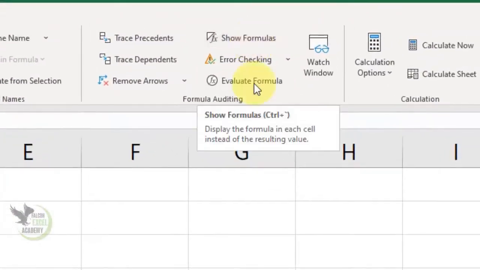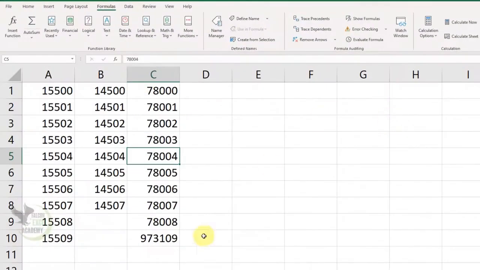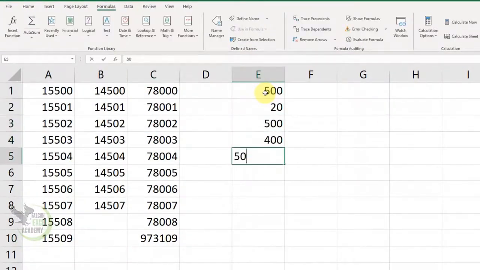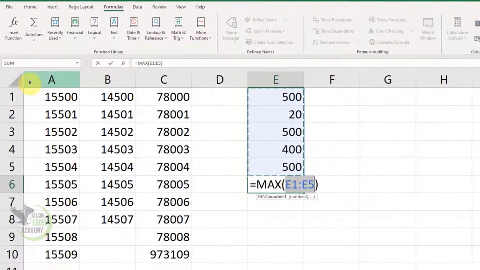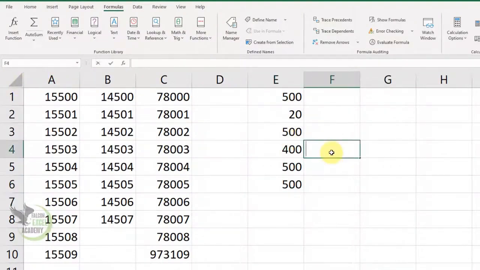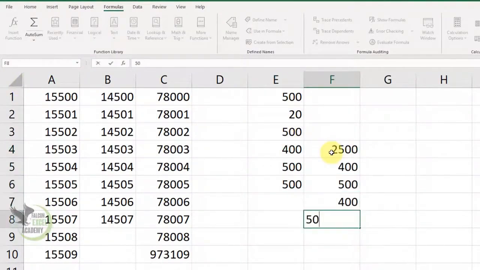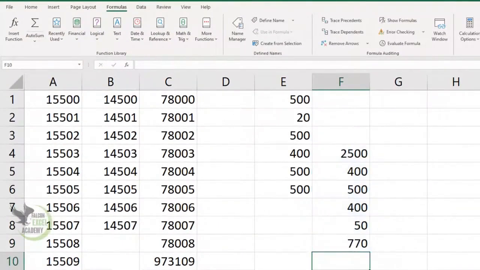After that, next is show formulas. If you want to display the formulas you have applied on the sheet, you can show all those formulas. For example, I have applied the sum formula here. After that, I will apply another formula here. We click here on sum, then on maximum and press enter, so the formula is also applied. Then after that, I want to apply another formula here, so we come here and after clicking, you click on average and press enter. So here you can see the average function has also been applied.